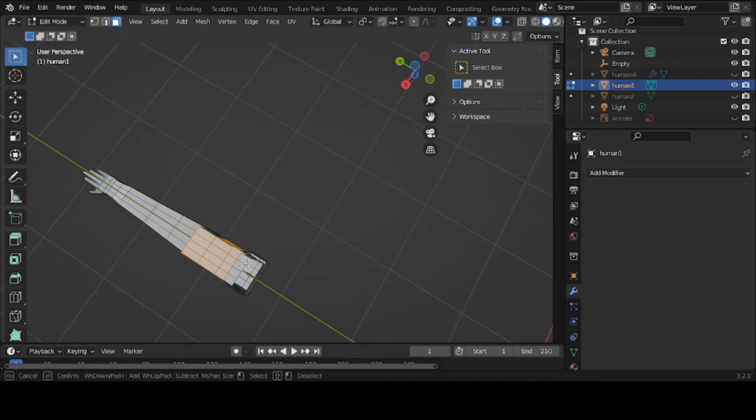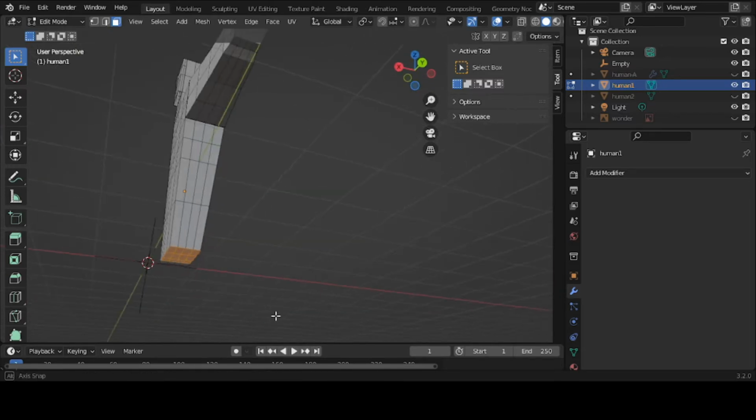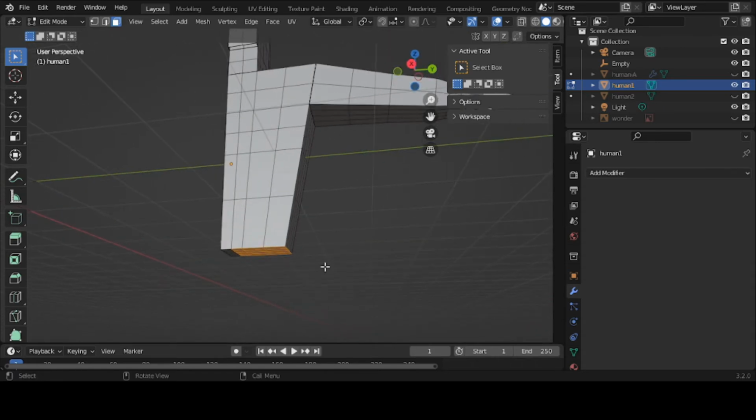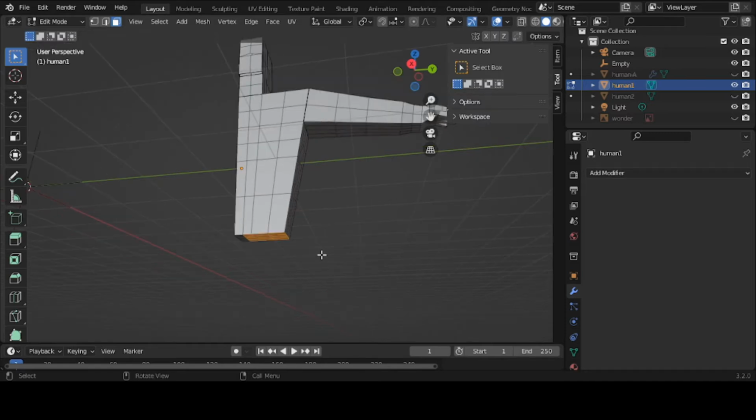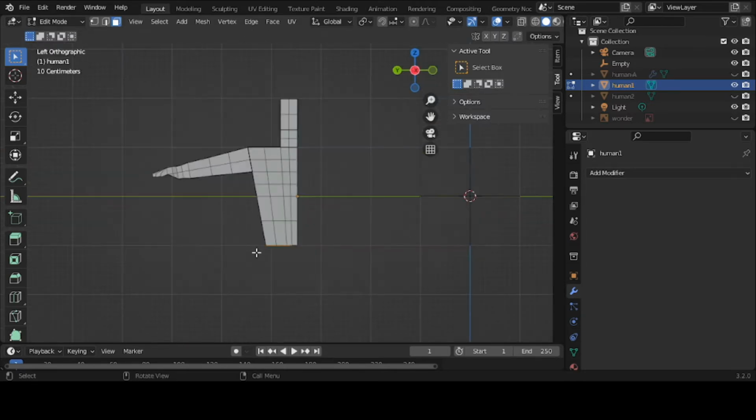Okay, I have to get rid of some other stuff that I don't want. Let me just go around it to make sure I didn't highlight this by accident. Okay, so I have that selected. Now I'm going to put it back in my front view, my left view, to make it look better. Now I'm going to hit E to extrude the legs.